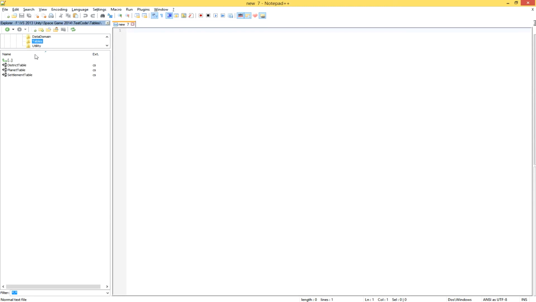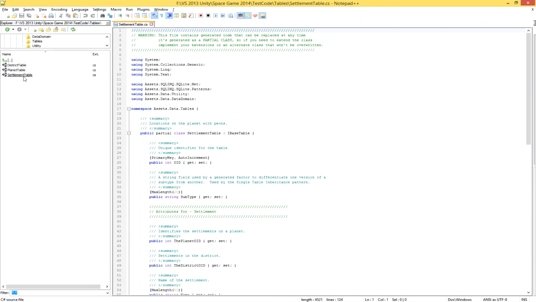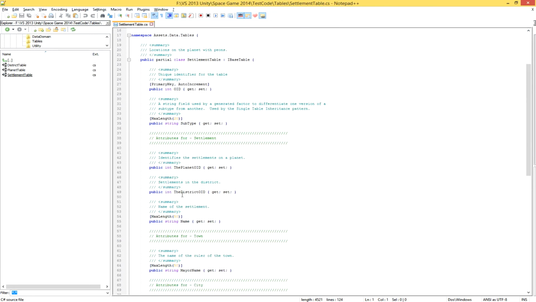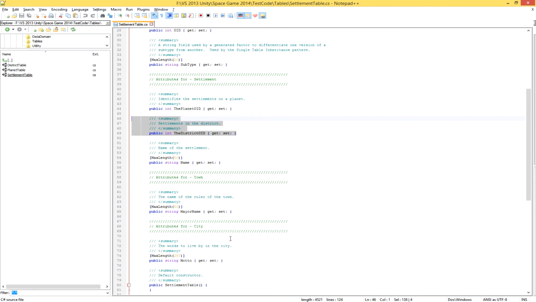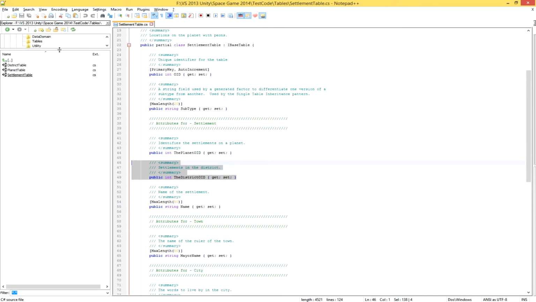So I go back into here. The tables are basically in here. So if I go into the settlement table, everything is the same as before, but the major difference is now the district OID is associated with the settlement. It used to be further down with the city. Now it's been moved up. Now in itself won't make a difference. It's when we look at the data domain that you'll see the difference.